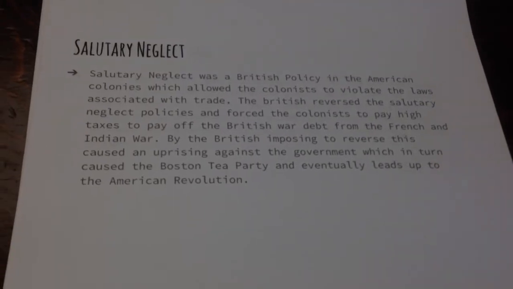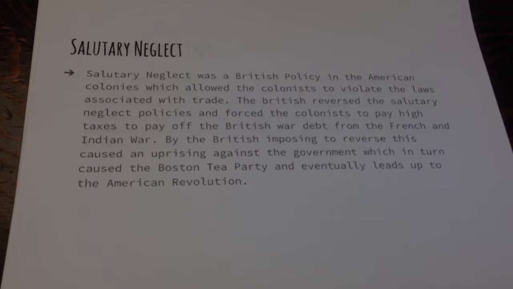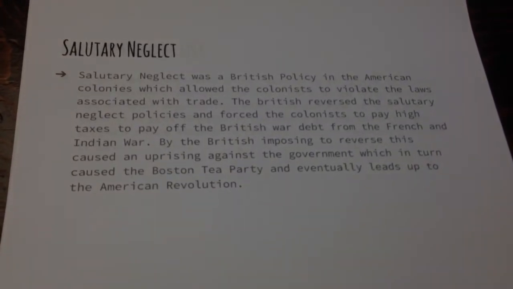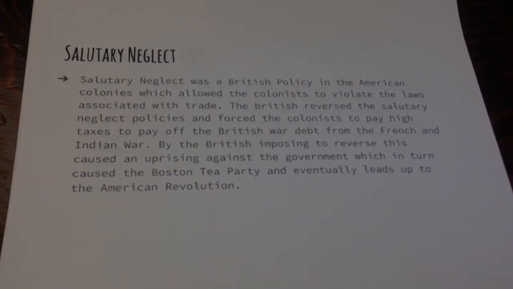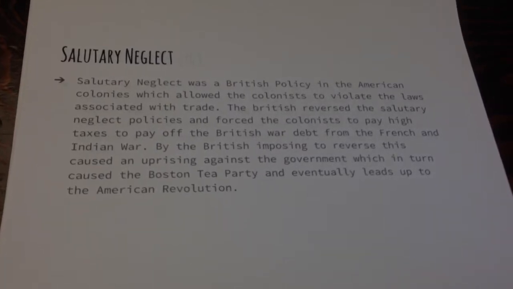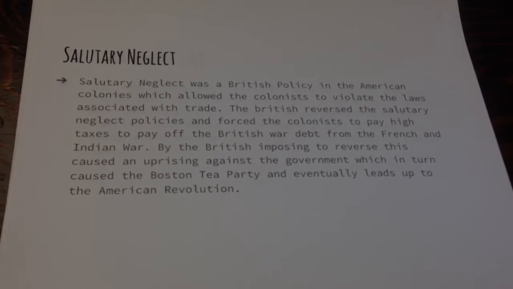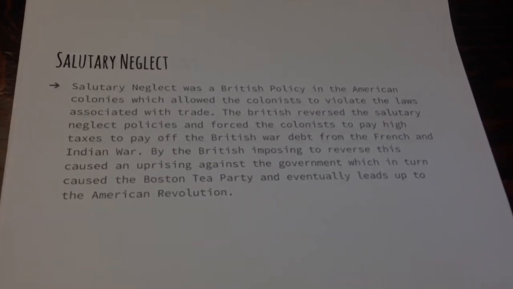Salutary neglect. Salutary neglect was a British policy in the American colonies which allowed the colonists to violate the laws associated with trade. The British reversed the salutary neglect policies and forced the colonists to pay high taxes to pay off the British war debt from the French and Indian War. This reversal caused an uprising against the government, which in turn caused the Boston Tea Party and eventually leads up to the American Revolution.